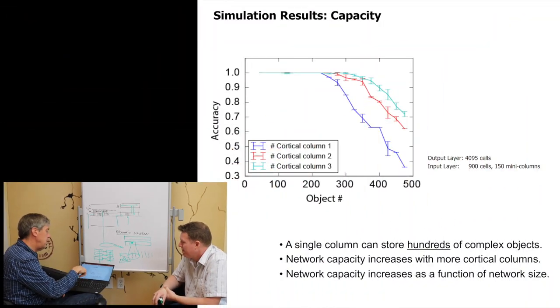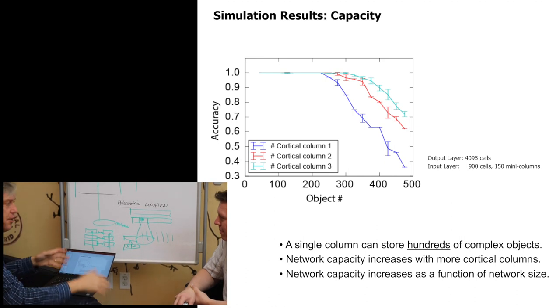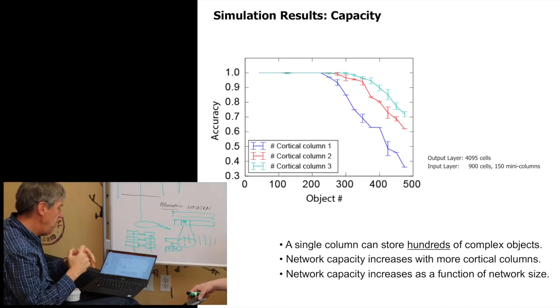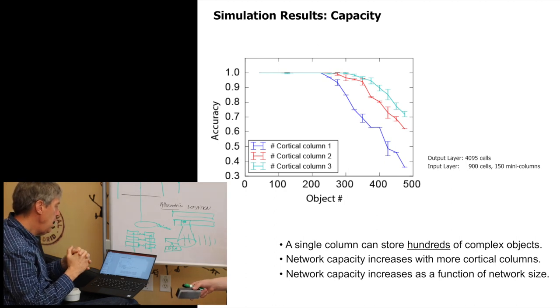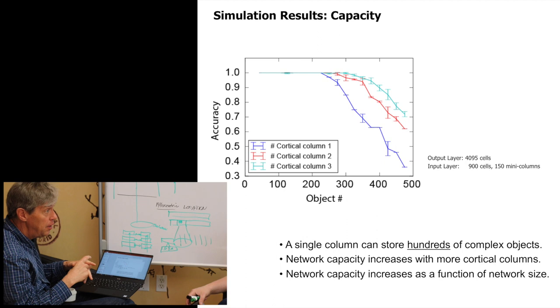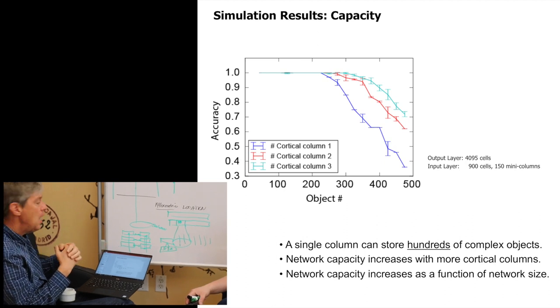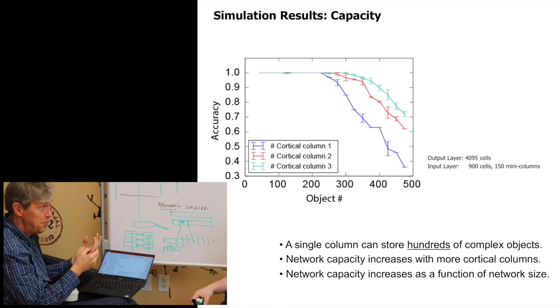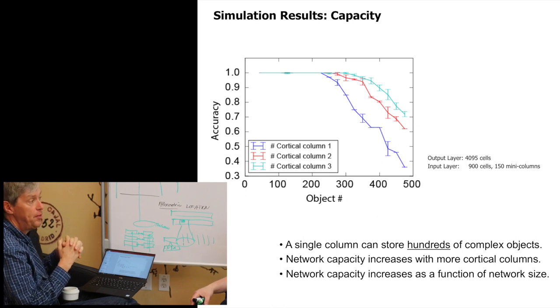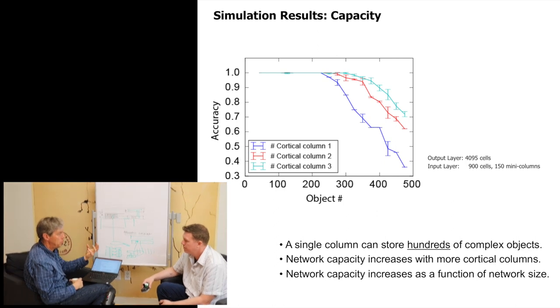One of the things you might ask yourself is, is this really going to work? What's the capacity of a system like this? So this slide here called simulation results capacity, there's a lot of assumptions here, but we wanted to make sure that this is real. This could actually work. So how much could the neurons in a single column actually learn? And it turns out if you have a single column of reasonable dimensions. What would be reasonable dimensions? In this case, we only assumed 150 mini columns. This is much smaller than our typical temporal memory, where we have 2000 or 2048 mini columns. We're only assuming 150 mini columns. That's kind of consistent with the half millimeter cortical column. And so you have like 900 cells in the input layer, which is pretty small. And you have 4,000 cells in the output layer.